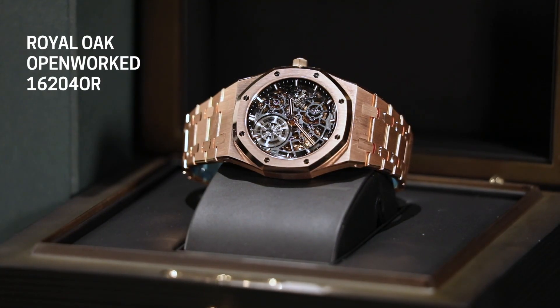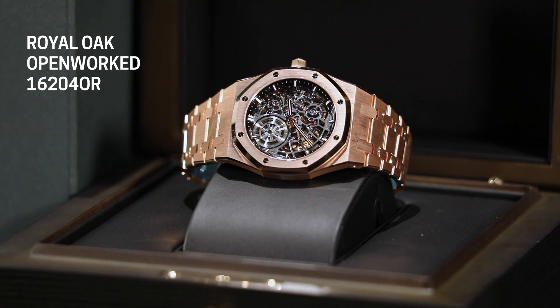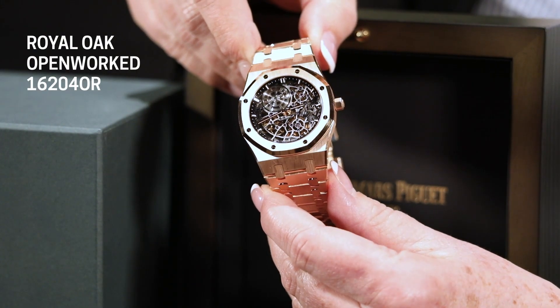It's just such a special timepiece — I don't know that we'll ever see another one. This one is available currently, and it's extraordinary. We'd love to show it to any watch aficionados out there who really appreciate the skill, precision, and beauty of fine timepieces. Because of this open work, it's extraordinary. We still have this one and the Bruno Mars one available for now, so give us a call.